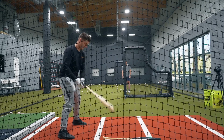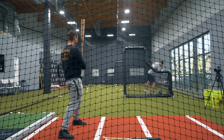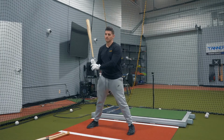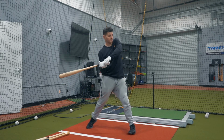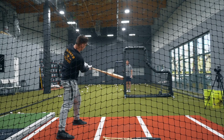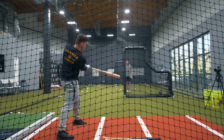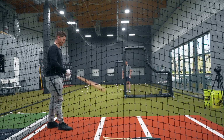All right. So again, we'll do two more from here. Same thing, kind of keeping all those concepts in. Some of the adjustments I've made throughout this round: I was feeling myself kind of more in this position. Again, shoulder was pulled, more drag in my barrel, where I wanted to be more like this position. So heel back on the ground, getting my barrel back out front, shoulder not pulled, my barrel coming with the middle part of my body, getting me some better angles there.